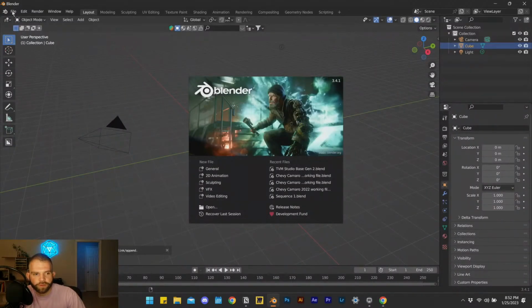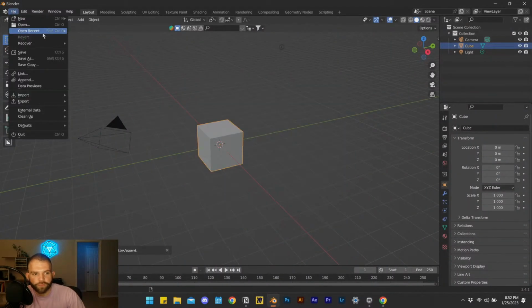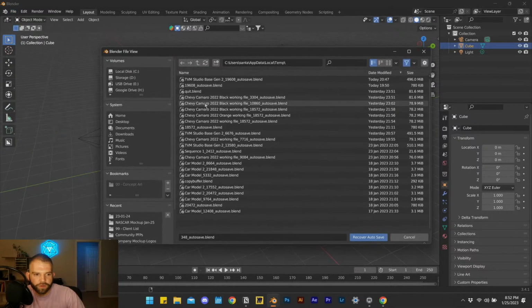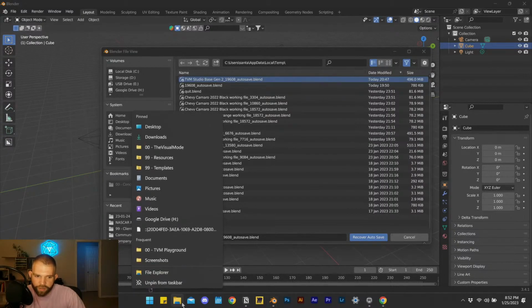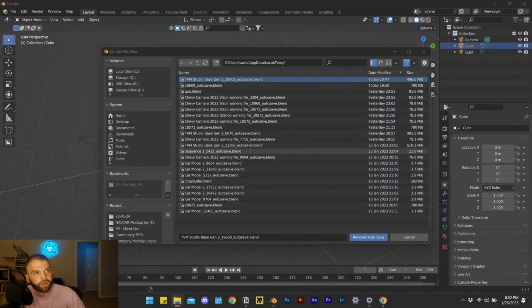So let's double check and see if my autosave was from just a couple of minutes ago. I'll just go ahead and open my autosave. But yeah, my computer is frying. That was a lot for it. Open recent. No, let's go to recover our autosave. It was from 5 minutes ago. Let's compare that with the actual save file. Anyway, I'm not going to bog you down with this.